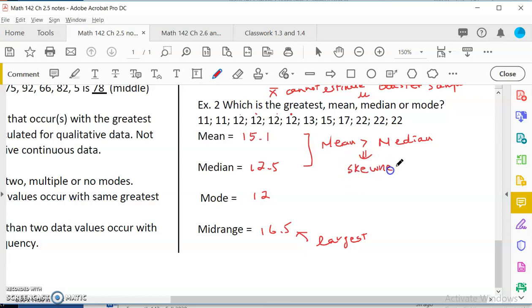That means where this data skews towards. We talked about it earlier, that mean seems to follow extreme data, extremely high or extremely low. So if you have a data set that is skewed, the mean is going to follow the tail. So if the mean is larger, that means data is not going to be clustered around the mean. Data is closer to the median. More data is on the low end, less data in the high end, because the mean followed the high end. So this tells us that the data is skewed to the right.